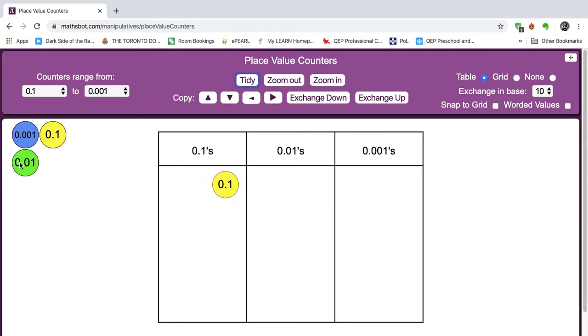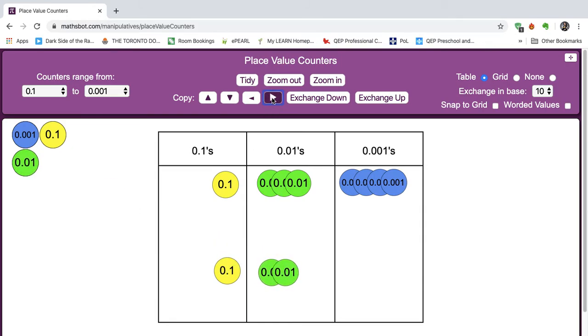Let me just tidy that real quick and we'll get started. Let me just make a random number, something easy to work with. Okay, so I've made the number 134 thousandths. Say I want to make a subtraction problem. I'll just do another random number, something easy for us to work with. I'll put my values underneath the ones that are above so that I can see what I'm working with. Oops, I almost made a mistake. I want to copy. There we go. The next value that I've just made is 123 thousandths.